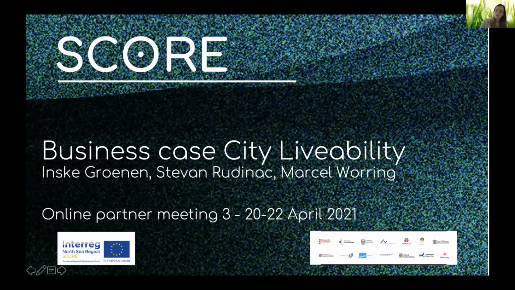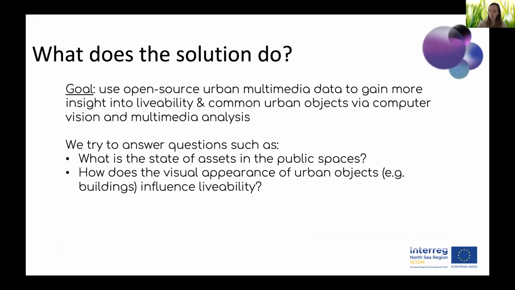Yeah, so I will be presenting this Liveability solution, and this is joint work with Stefan and Marcel. What we are trying to do in this project: we have looked at urban multimedia data that is available to us open source, and not only in Amsterdam, but in different SCORE cities. And we're employing computer vision and multimedia analysis to gain more insight into livability and common urban objects.